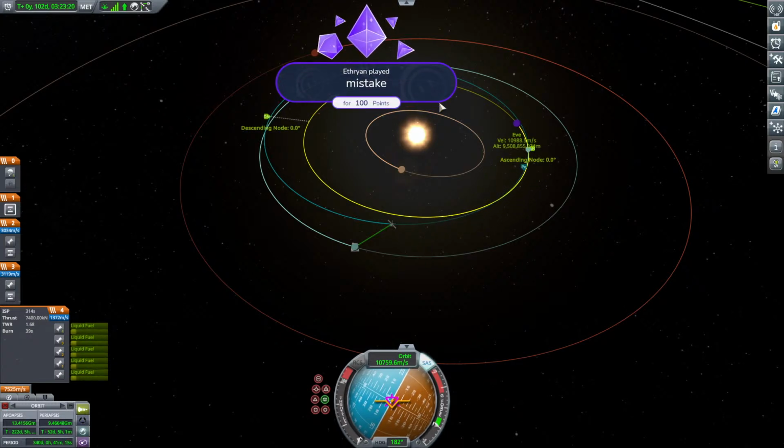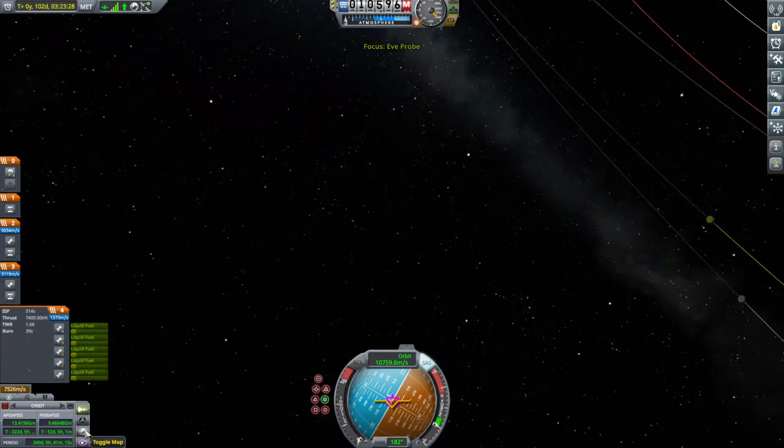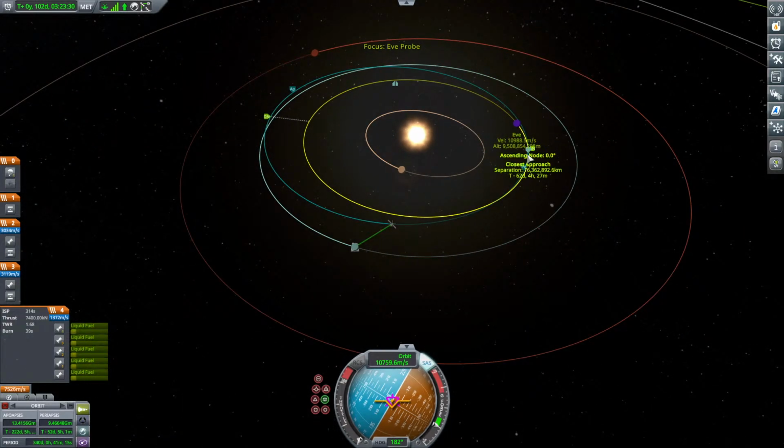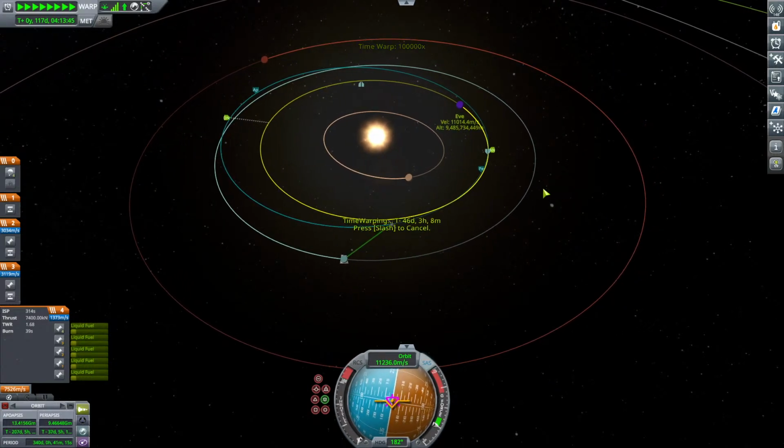It was at this moment that he knew. There we go. He fucked up. So we got all that done. We still got a little bit of fuel on here. Now let's warp over to here. I fuck up nothing.